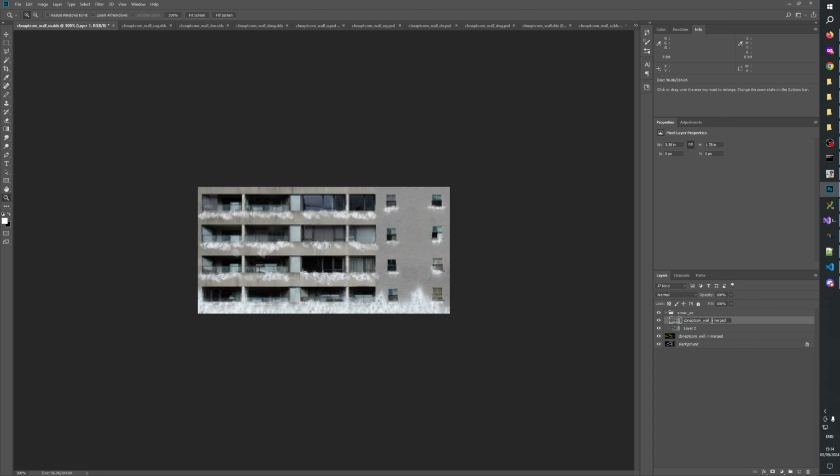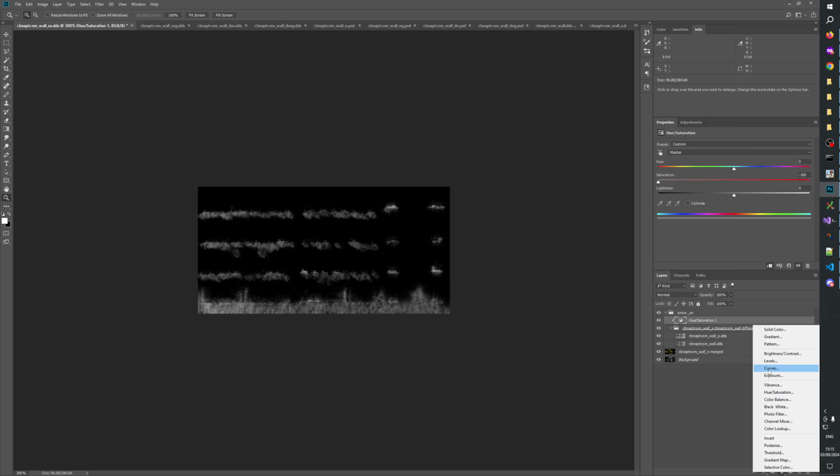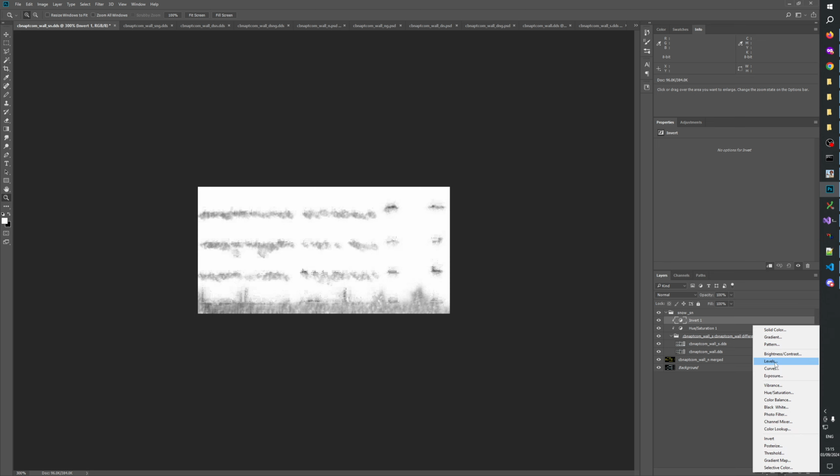This one is s.dds and this is just dds. Good. Then we put here difference. We make a container. Now we make this and this difference. Good. This is set to difference. Then we do that, put that there. Desaturate. Then we need to invert. And then the levels.